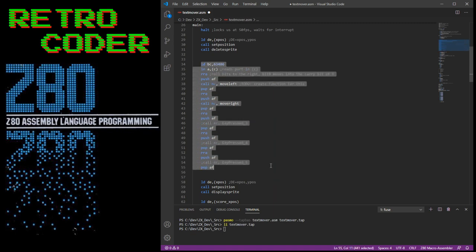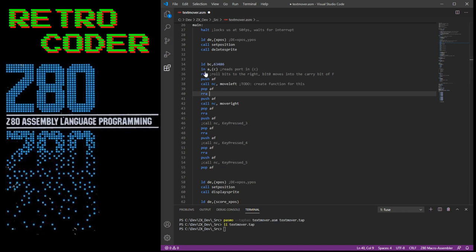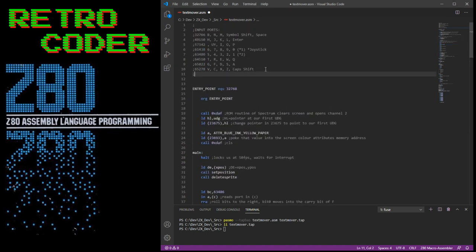Anyway, so this is how you do a keyboard input, okay? Now, that actually would work for a Sinclair interface joystick as well, because they're mapped to 1, 2, 3, 4, 5. However, left is 2. I think left is bit one, and I don't know the rest of them off the top of my head. Anyway, I think bit three is right. No, tell a lie, that's up. I should write this down in my little note up here, because then it would be there forever.